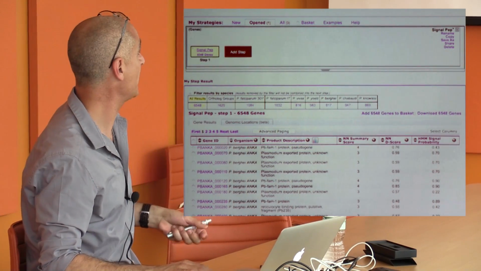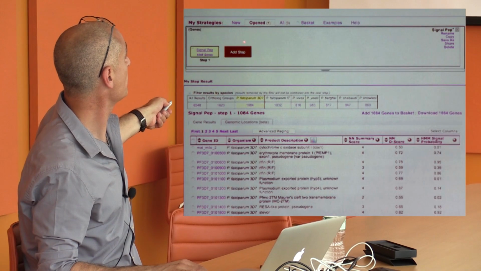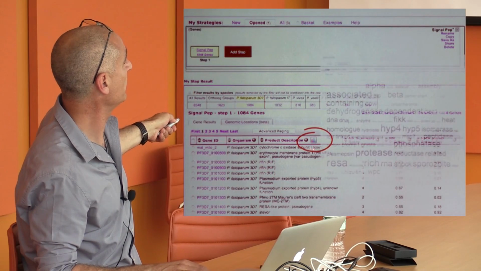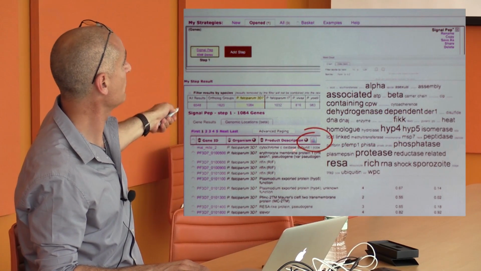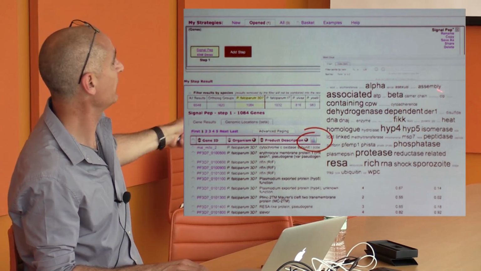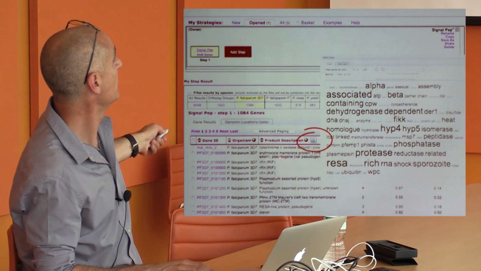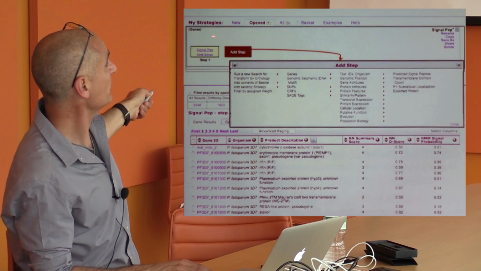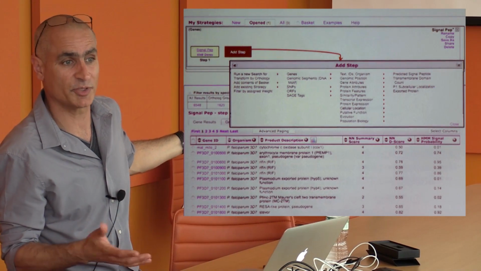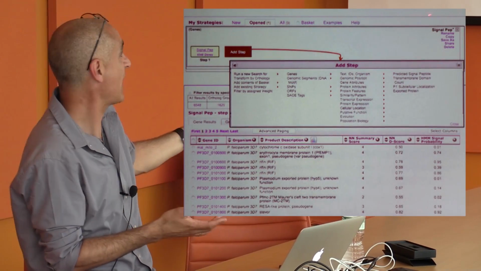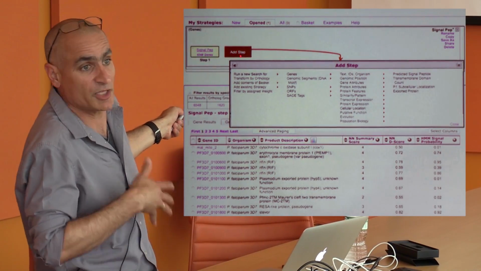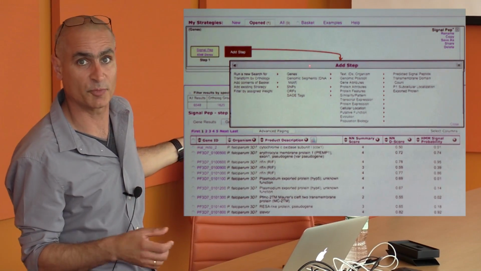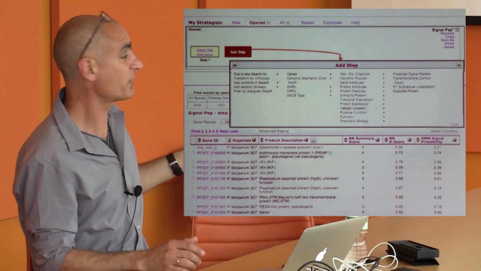So how about if I combine and add a step? So you can do this. You can click on Add Step. Now I'll actually show you a couple other analyses, so you can quickly, if you want, make a word cloud of all the names of the genes in here, so you can quickly see what's in there and see if anything sticks out. But anyway, you can add a step, and you can grow this strategy. So we're essentially doing what we call an in silico experiment. We're doing an experiment here that's online, right? We already did an experiment. We said, give me all genes that have a particular signal peptide, right? This is already a result of an experiment. It's not your traditional experiment where you've done something in a test tube, but nevertheless, it's a result.